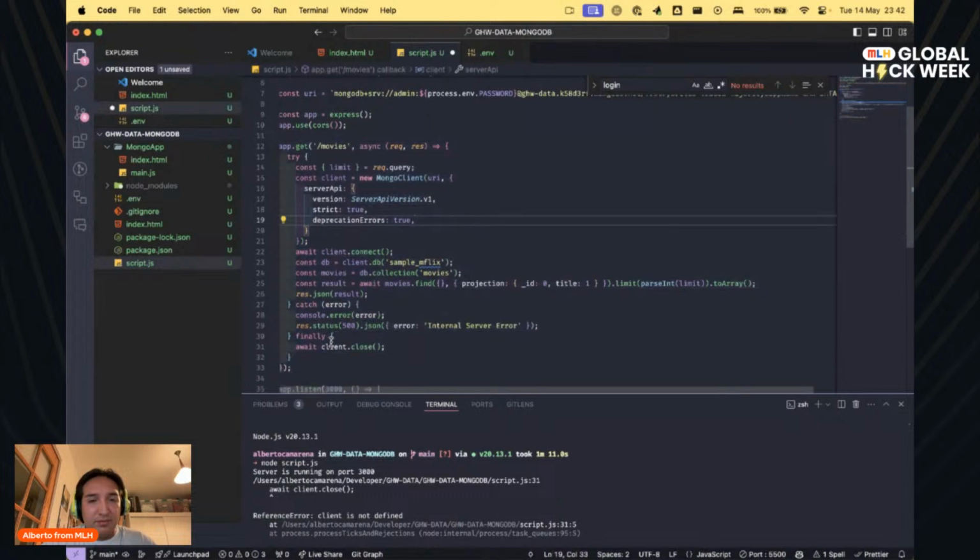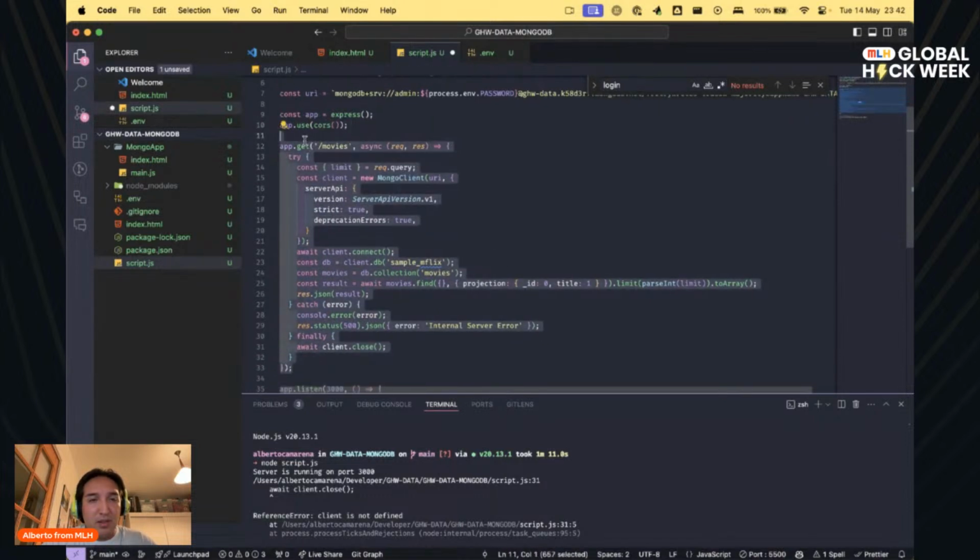Hmm, maybe not fix, but this endpoint breaks the server when it's called more than one time.